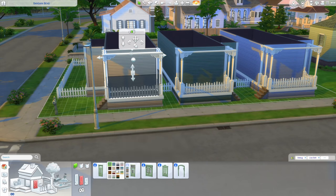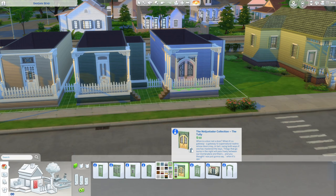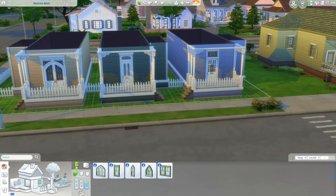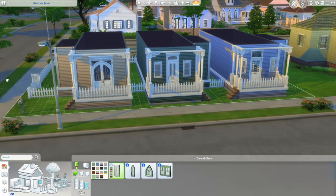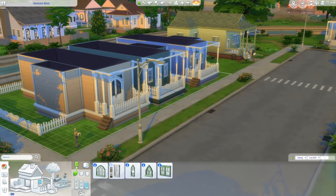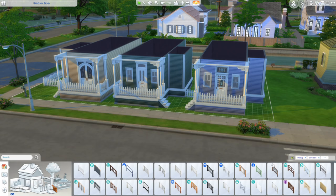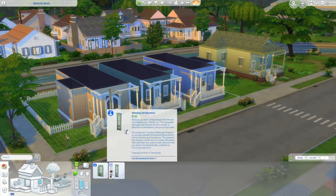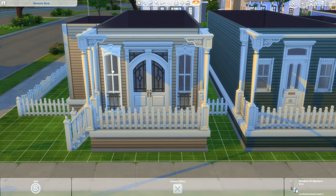And then here I'm moving around some doors because I did want the main home, the beigey pinkish home, to be for the property owner, and I wanted her home to have the big double door and the other homes to have the single door, because I think it just gives a little bit more something to the build. Because there's not a whole lot of room on the front porch, I did not use the typical mailboxes that go on the wall on the porches. Instead, I gave them regular mailboxes, and they end up being next to each of their porches.